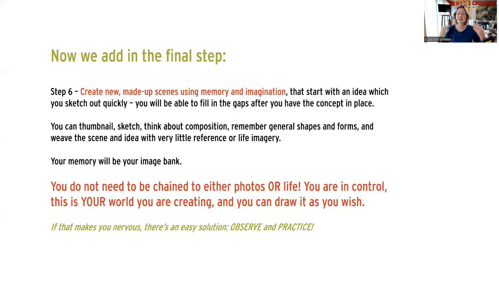But what is there is the concept, the idea of a fan. If you've drawn a fan or something else, you've got a general idea of what it looks like. So what I'm suggesting to start with, as you're creating new and made up scenes, which is where we want to get to, is to bring in realistic items. It doesn't mean it has to be realistic, but this is your world. You're controlling it. The piece of paper is for you to put on whatever you want. You can pull in this item and that item and place them together. Based on your knowledge of observation, you'll be able to make it look the way you'd like. But that is helped by doing a lot of drawing of various different subject matter.